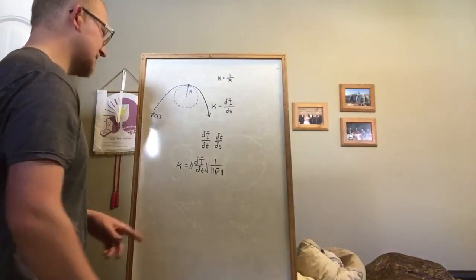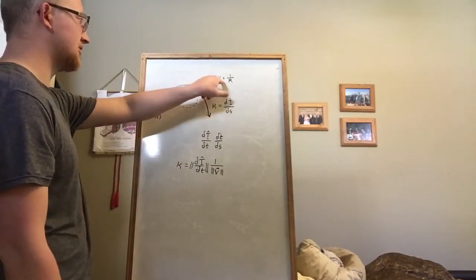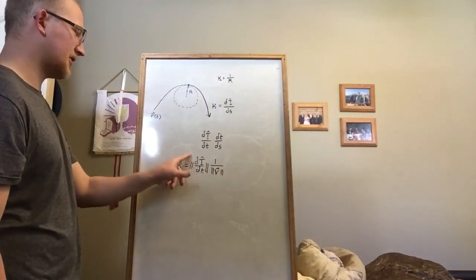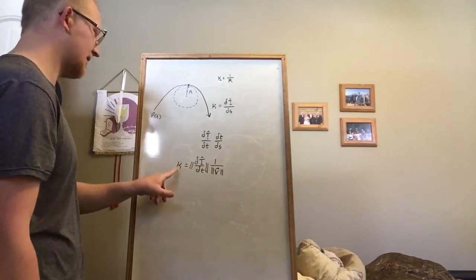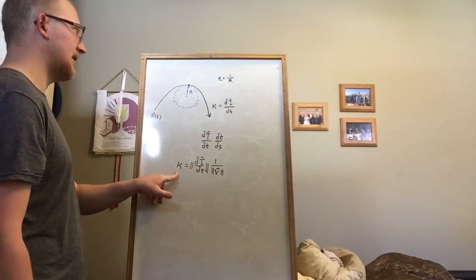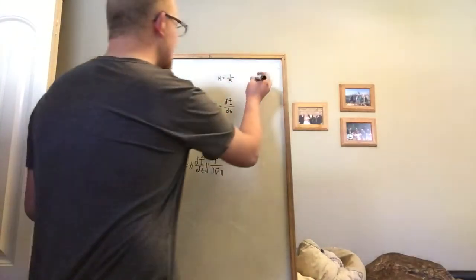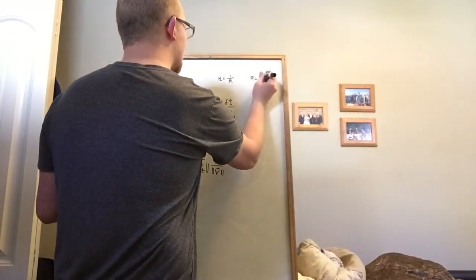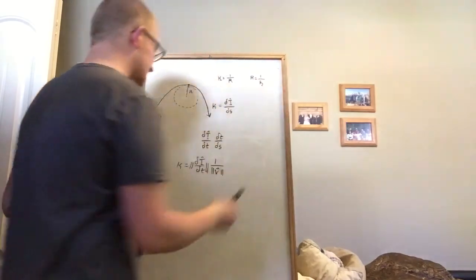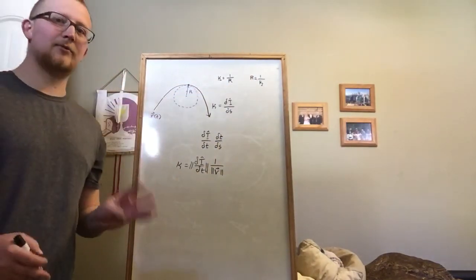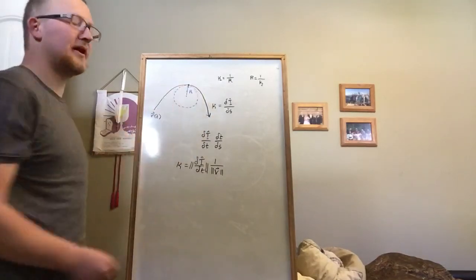To find the radius of curvature, we can use the relationship kappa equals 1 over r. So we can solve this function right here, and that'll give us kappa, and then we can take the inverse of kappa and get the radius. In other words, radius equals 1 over kappa. Once we solve for kappa, we can plug it in here, and figure out what the radius is at that given point on our curve.